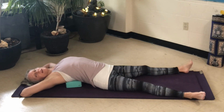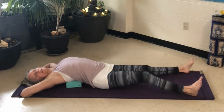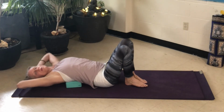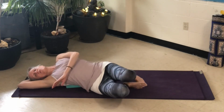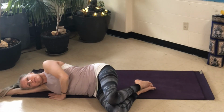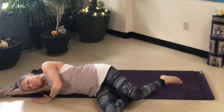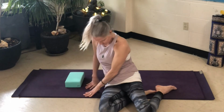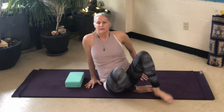If your block is under your pelvis, remove the block. If you're on your back with the block under the upper back, you're just going to roll off to one side. We're actually all going to roll off to one side now. And then take your time pushing yourself up, rounding the back, letting the head hang. And come to sit in a comfortable position.